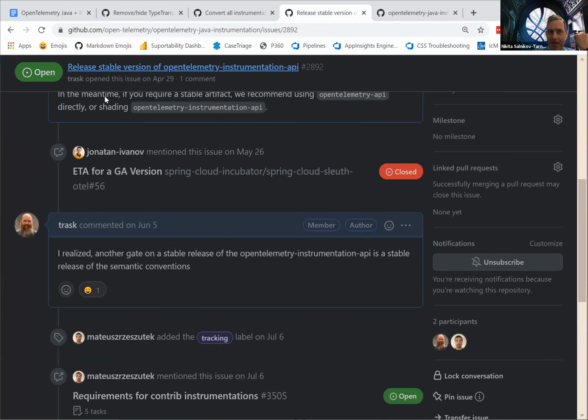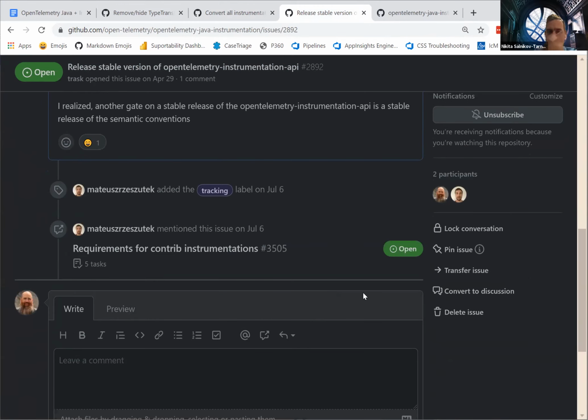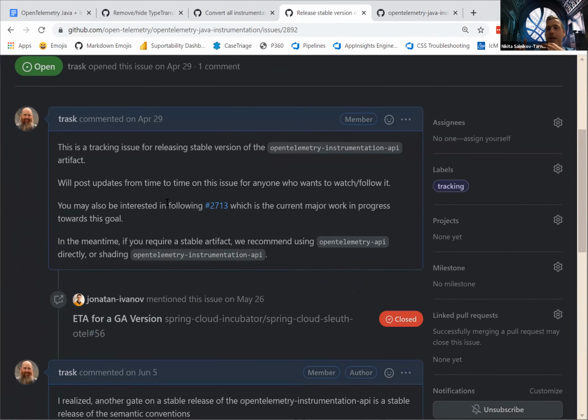So we can migrate all instrumentations. We can at least put a checkbox for convention stability. Is that it? Or do we need anything else? Because if we think in that way, then the Java Agent Extension API can be declared stable right now, because it doesn't depend on anything external. It's just our, do we feel it's stable or not?